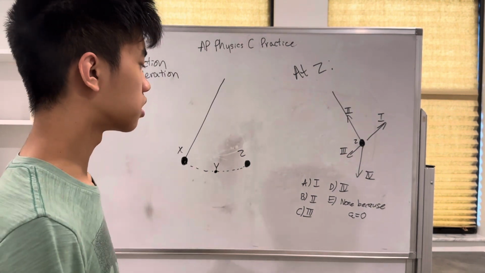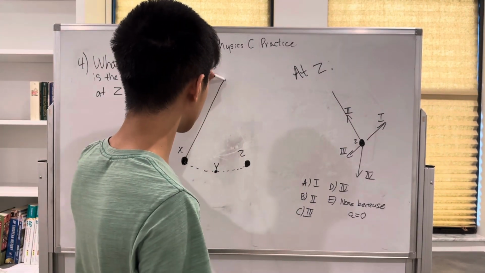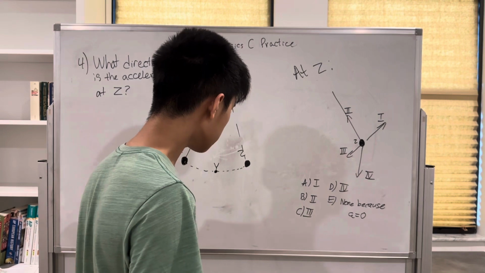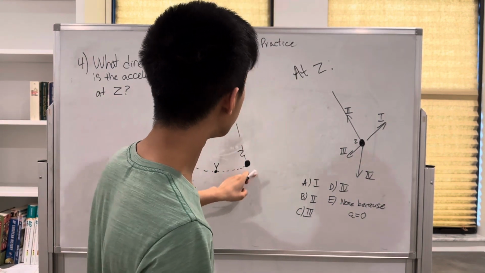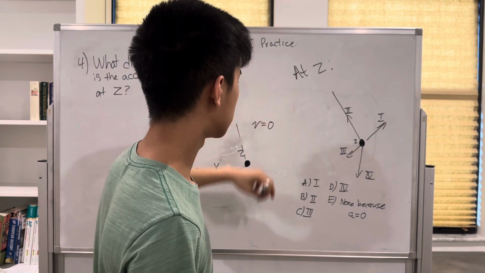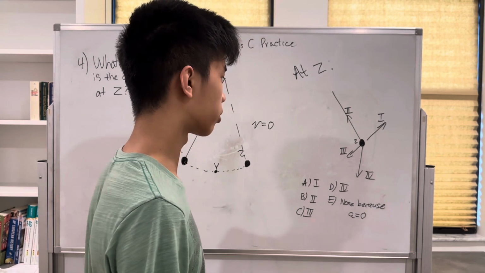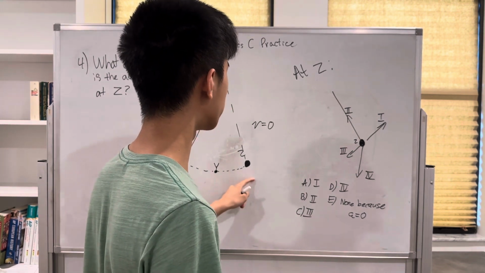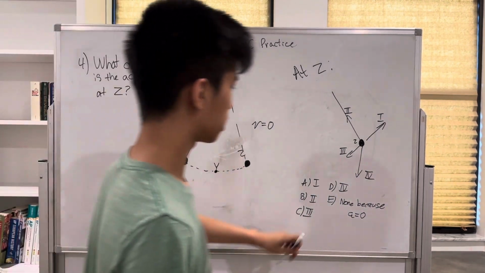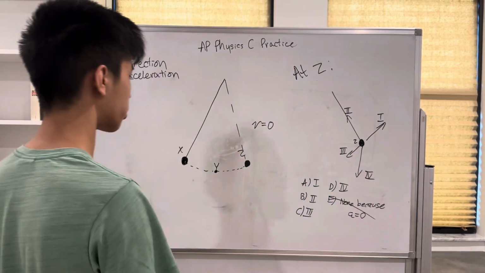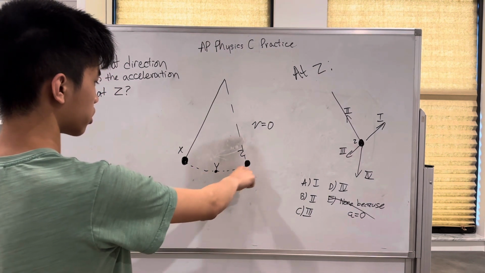Okay, well, let's start by eliminating wrong answers. So when you're here, obviously, when you're at the peak, the velocity is going to be 0. So you're still momentarily, but that doesn't mean the acceleration is 0, because right after it's at that stationary point, it's going to start moving back. So it cannot be E, because there's obviously an acceleration that's going to push it backwards and towards point Y again.